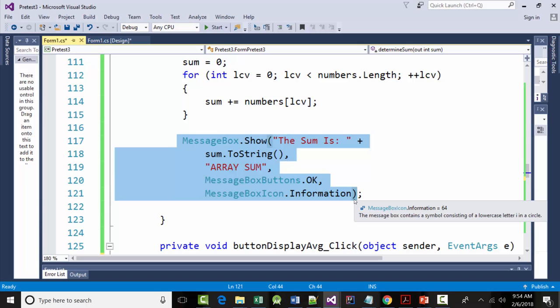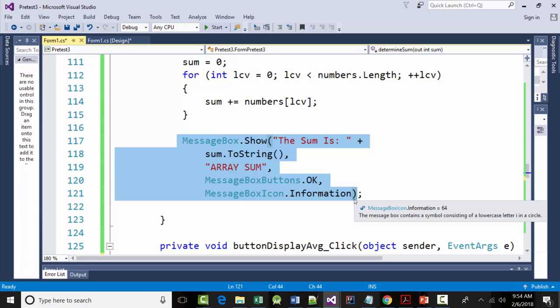The answer is, yeah, we can actually get around that real easily. All right? And I want to just show you how. It's going to involve adding a little bit more code, but really not much of anything. What I want to do is, when I call this thing, if I want that to print, I'm going to let it know that it's the sum calling. You know, I click the sum button. You understand? But if I don't want it to print, I want it to know I clicked the average button.